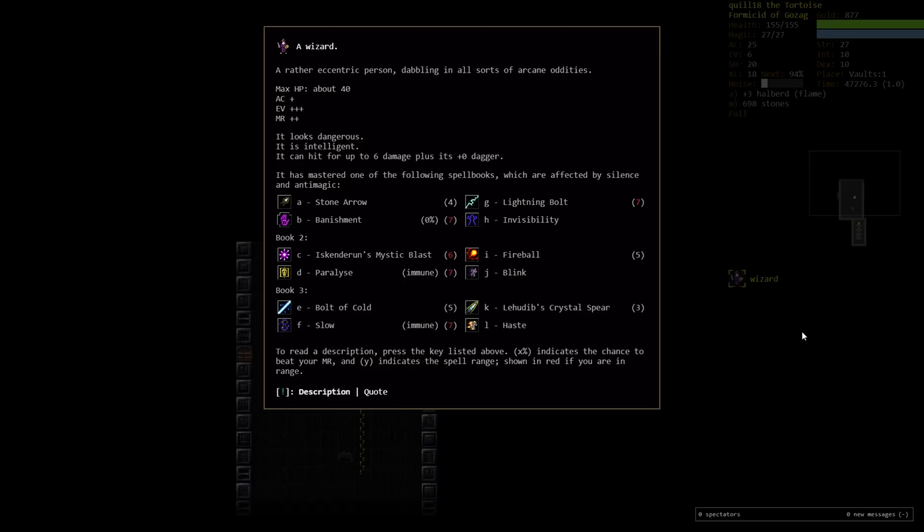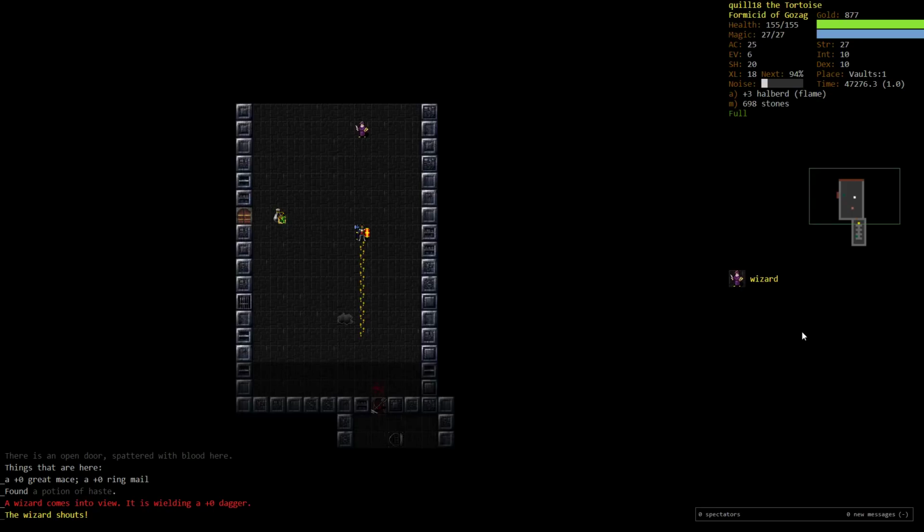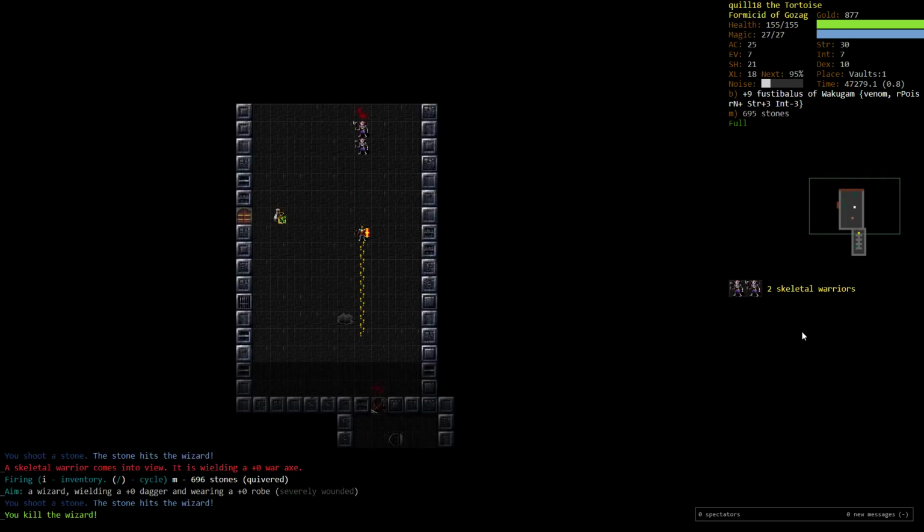A wizard has, of course, spells, but it has a 0% chance to banish us. We're immune to the paralysis and the slow. So mostly we're just worried about raw damage, but I'm not sure I'm that worried. Easy.